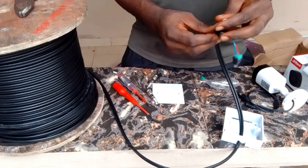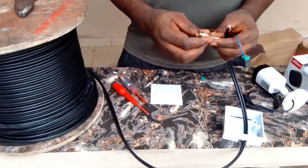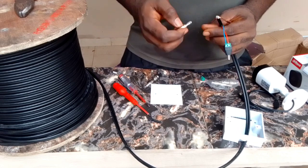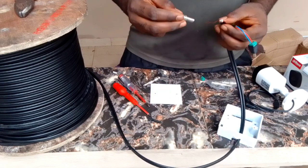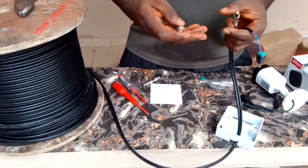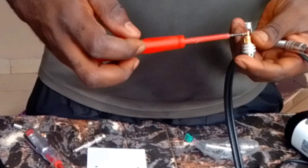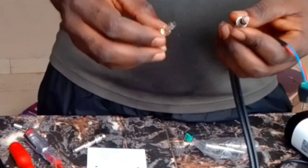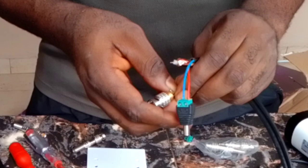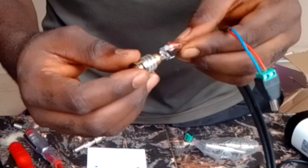So here is the visual, from the visual side. Remember I said this is your BNC connector. You open this place, you loosen this. So this wire here, let me open this place. As you can see, this wire here, you put it inside this tiny one.